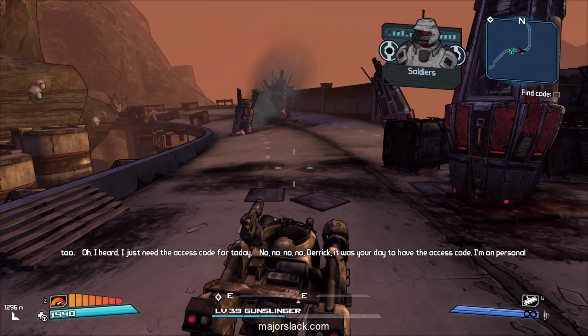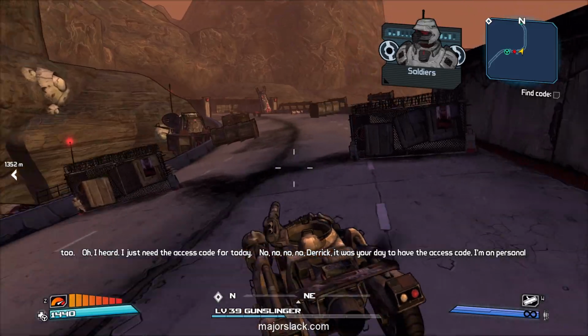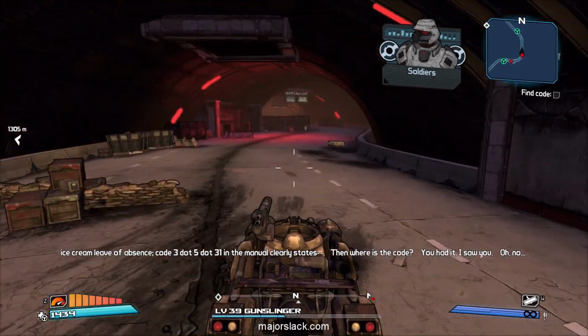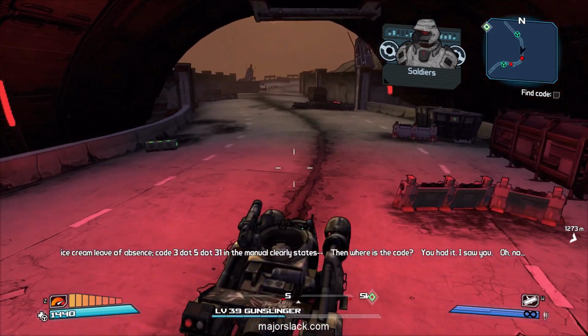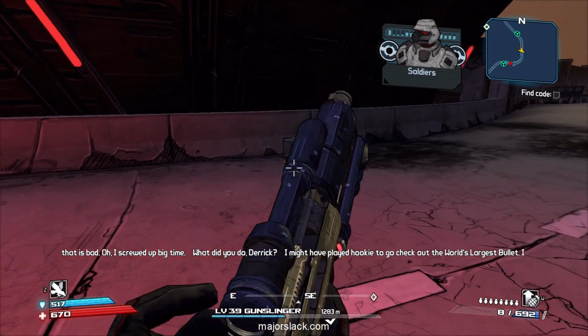I just need the access code for today. No, Derek. It was your day to have the access code. I'm on personal ice cream leave of absence. Code 3.5.31 in the manual clearly states... Then where is the code? Oh, you had it. I saw you. Oh, no, that is bad. Oh, I screwed up big time.